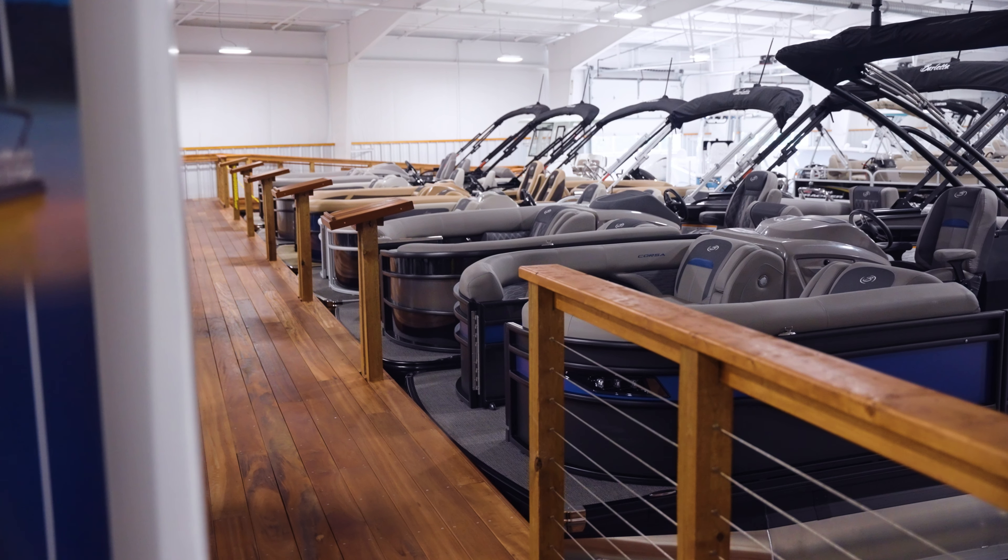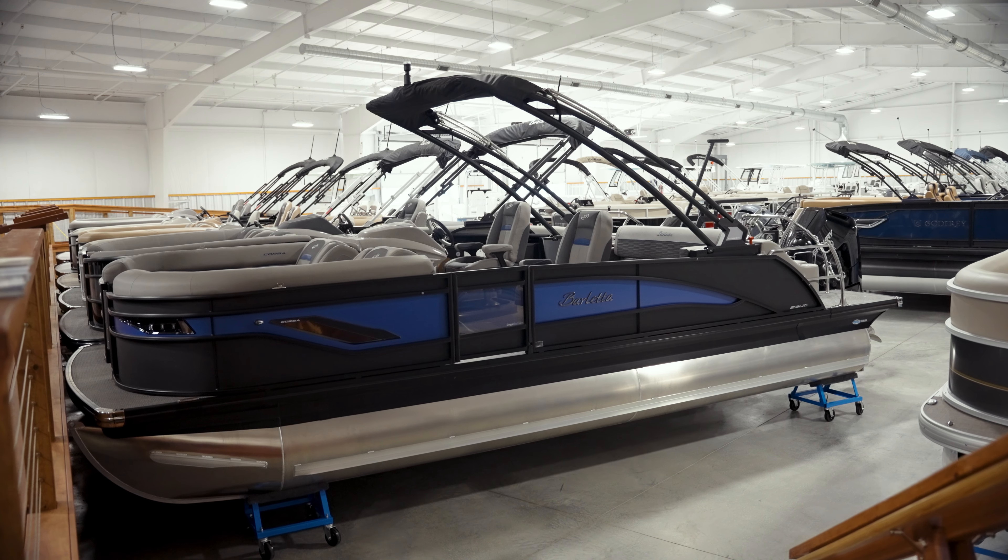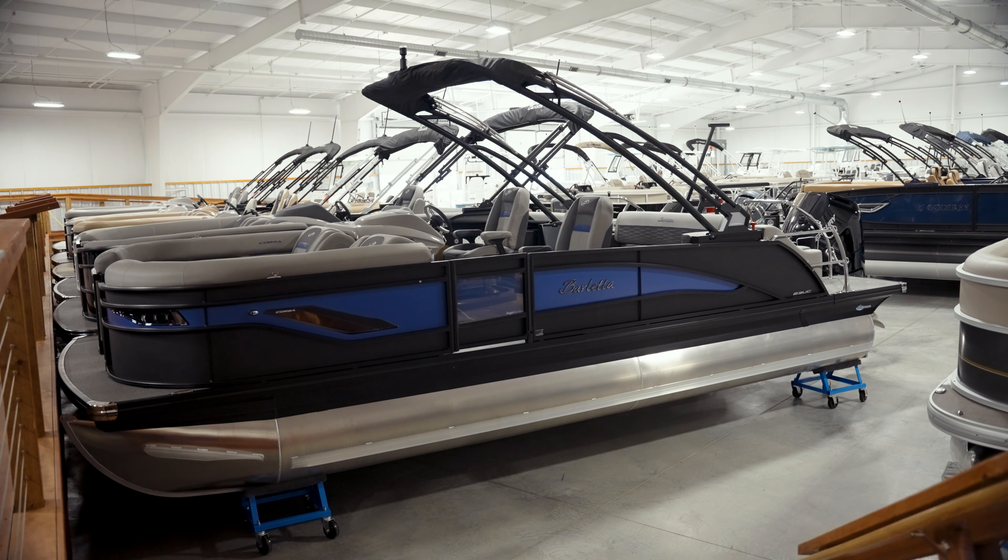We've set up the docking system so that you can walk directly onto the boats — you don't have to climb up and down ladders. We built this showroom for our customers. Certainly a lot of dealers display their boats outside and nothing wrong with that, but we strive to do everything with providing the customer the very best boat buying experience they could possibly have. Hope you enjoyed the little tour, hope you'll come in and see it for yourself in person, and we look forward to meeting you. Thanks.